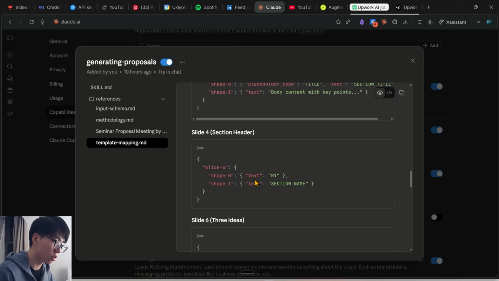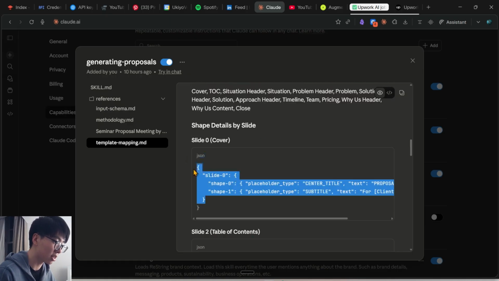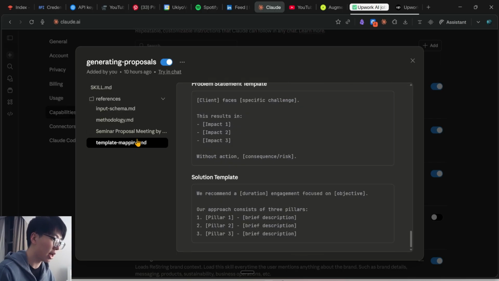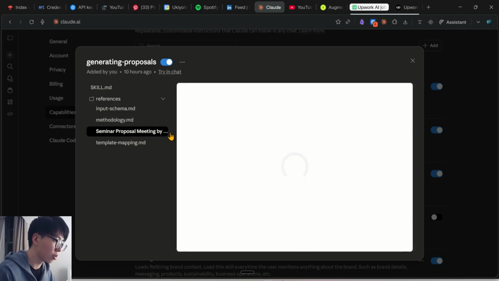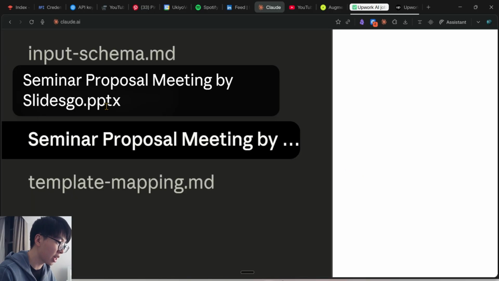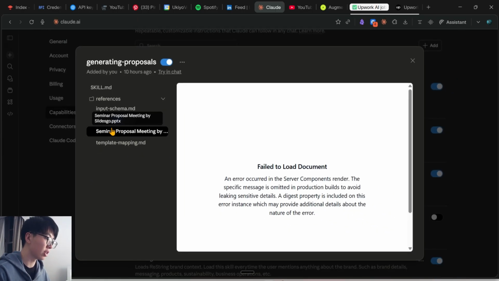So it's going to show that slide 0 has this kind of information, slide 2 has this kind of information, and so on. And lastly, it has the actual template PowerPoint file, which the AI agent will base the proposal on. It is loading, but I actually uploaded it, as you can see, it is a PowerPoint file here. So the AI agent will essentially customize and create proposals based on this.